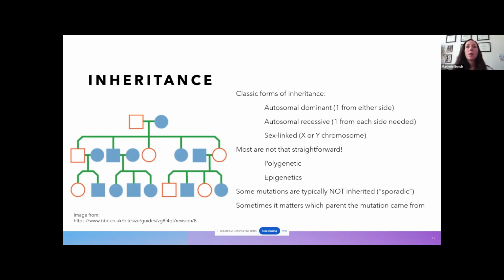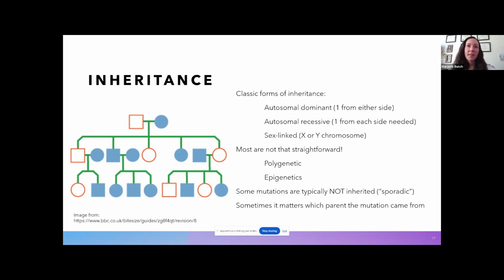Autosomal recessive would be you would need one from each side, one from each parent, to be that recessive thing. So think about red hair. You need a red hair copy from one parent and a red hair copy from the other parent, and then put together it's red hair. There's sex-linked inheritance. So something could be on an X chromosome, and maybe if you only need one copy to work, then a female might not show symptoms, but a male would, because the male only has one X chromosome.